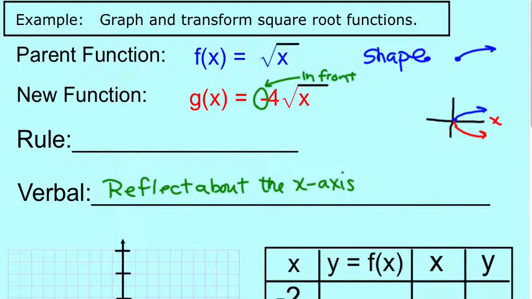So when we write our rule, we have our original ordered pair, x, y. What happens is you're going to change every y value to the opposite sign. So you're negating the y values. All right, the second piece is a multiplier of 4. This is in front of the function also, and it's a number greater than 1.